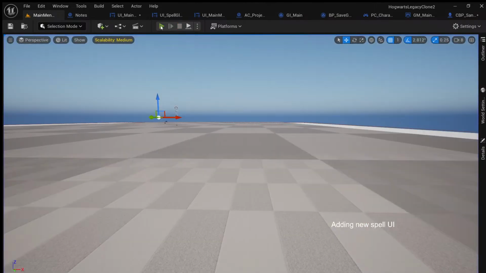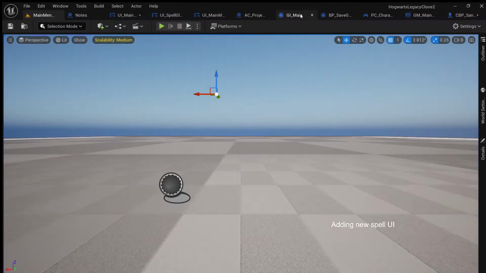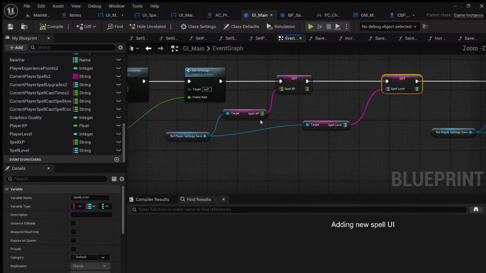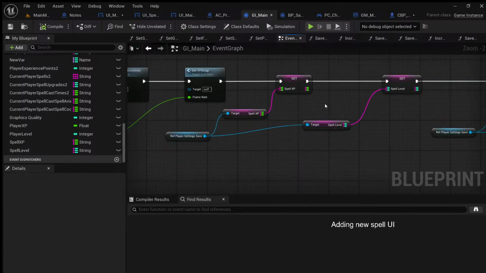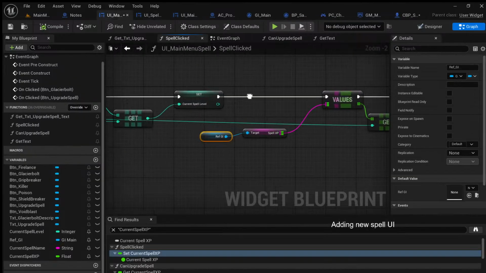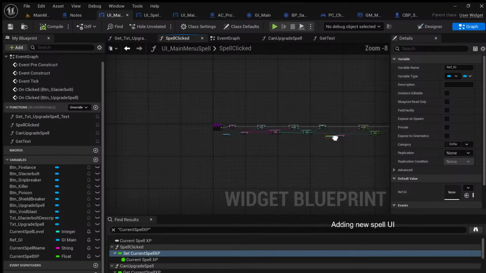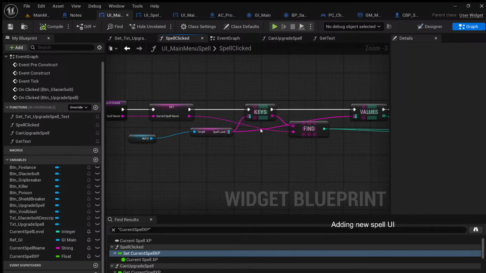Go back, play the game again. Let me see, why is it not even working anymore? New I, main menu spell. Spell clicked, refugee I.